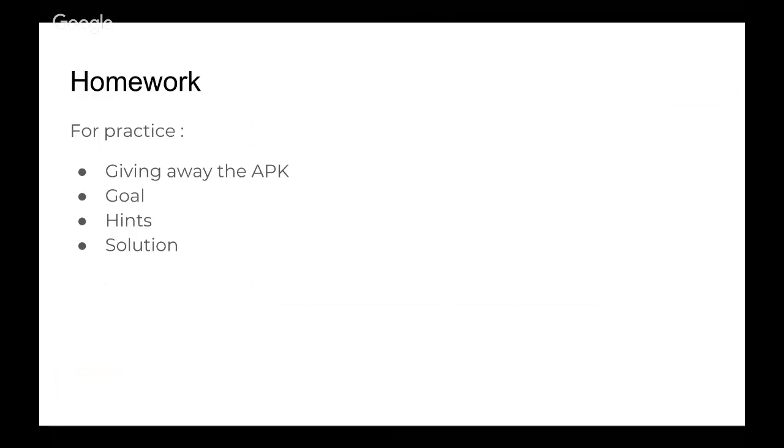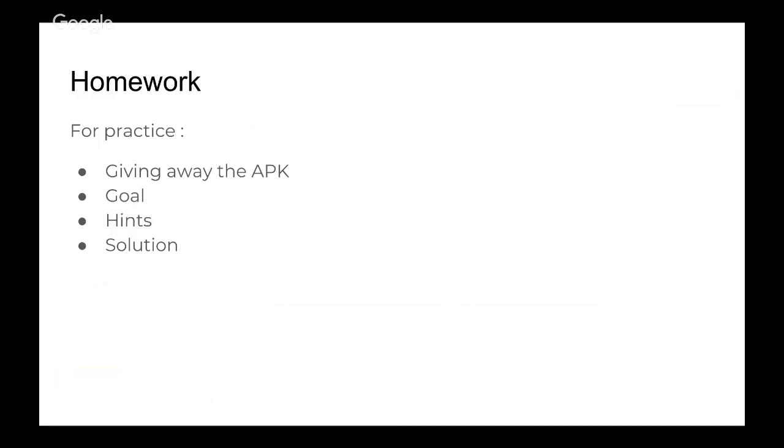If you are interested in practicing it more, we will be giving away the APK to you. One of the goals could be, if you remember the strategy that we took, it was to blast out the bot's chickens all the time. We were not really caring about our own chickens. We were just saying that we will allow the bot to blast our chickens as well. But with this APK, if you want to try it out for practice, maybe what you can try doing is to get a perfect score, right? Meaning none of your chicks get blasted. So one possible hint for this could be to see.